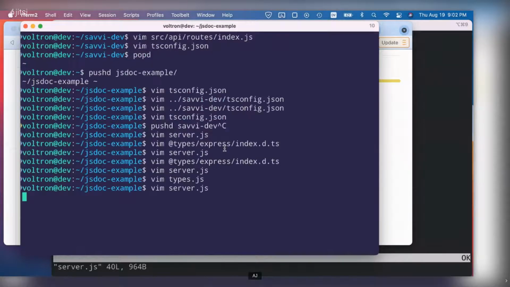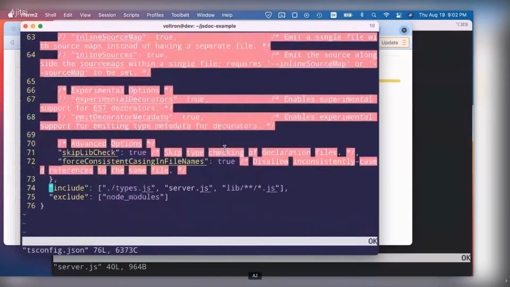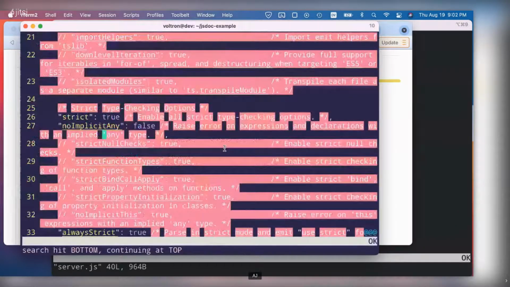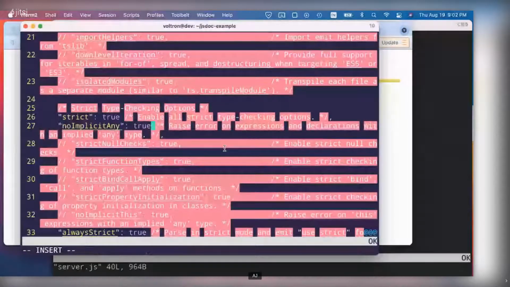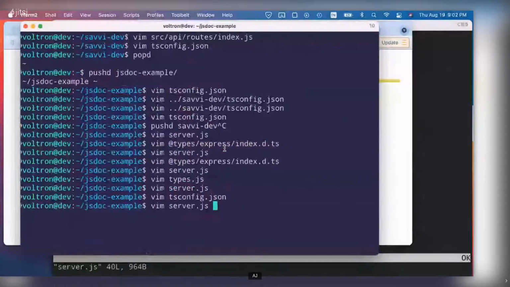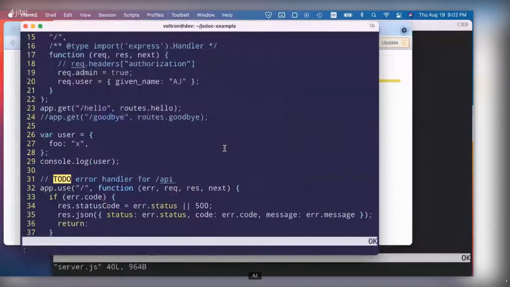If I turn on strict type checking, where's that at? No implicit any is the one that we need to do. So I'm going to turn this into true, and I'll comment this out because that's not a problem anymore. We caught that error.